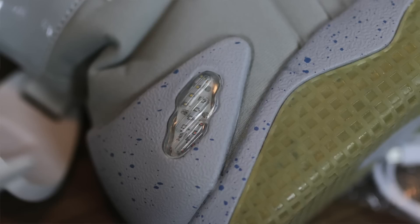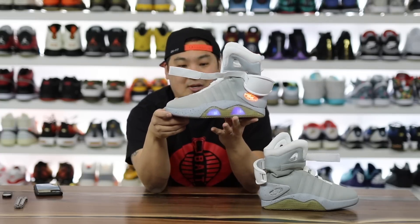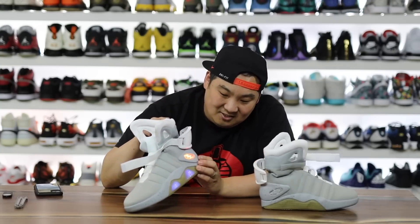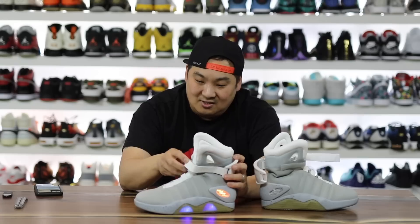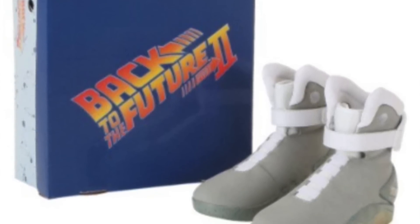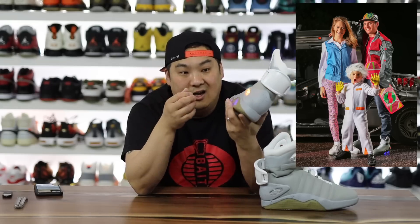It's incredibly bad — super flimsy around this area, and super mega bunched up here. It does have a little button so it lights up, but it only lights up on one side, and it flashes colors — apparently that's a premium feature. I don't think you get that on the real pair, which is weird. It's made to look like a Mag, but these are terrible. The universal licensed versions of the Nike Mags that don't say Nike on them were available for around $100, or on sale for about $80.